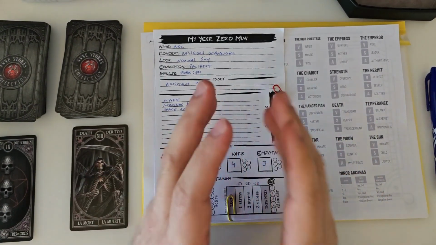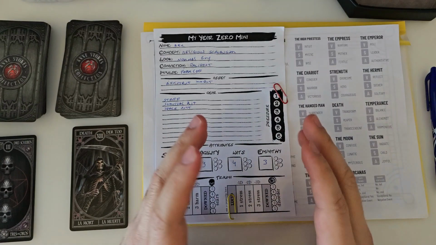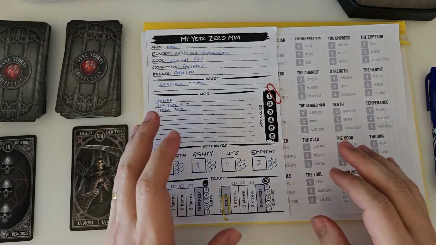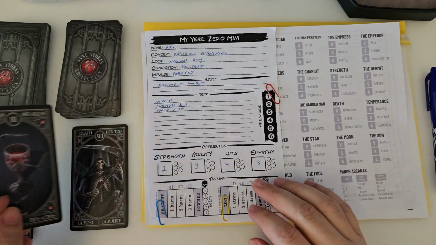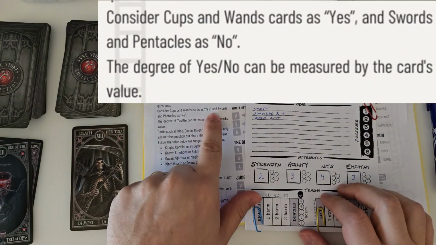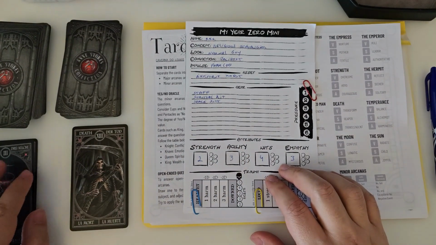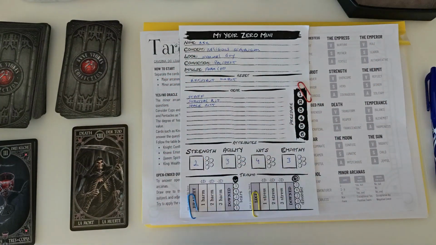My question is, is the entrance open? Is it like I can just get in, or is it blocked, or maybe even locked by some kind of device or something like that? Is it open? And the answer is yes, it is open, because cups means yes. Cups and wands cards are yes. Okay. So it is open. So great. So we don't need to do anything. So we got into this first area.